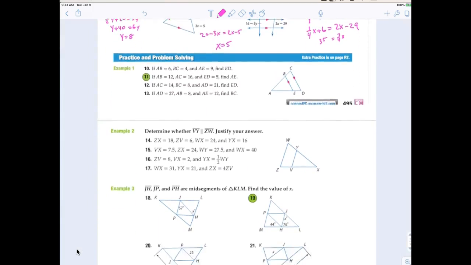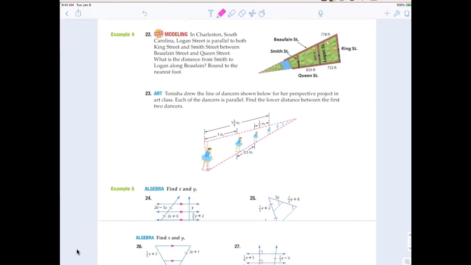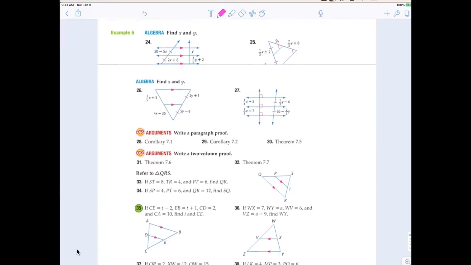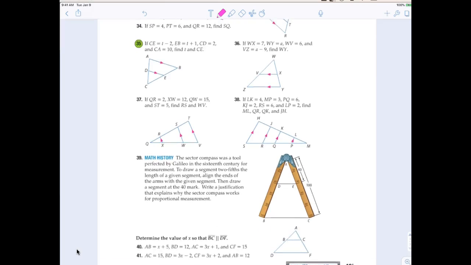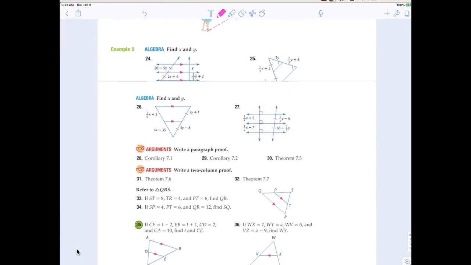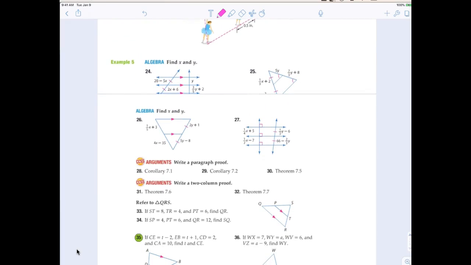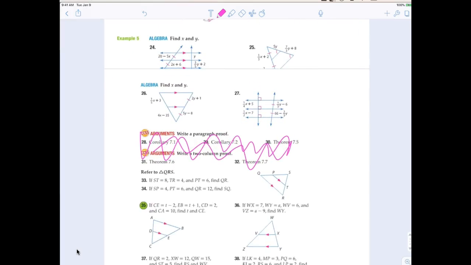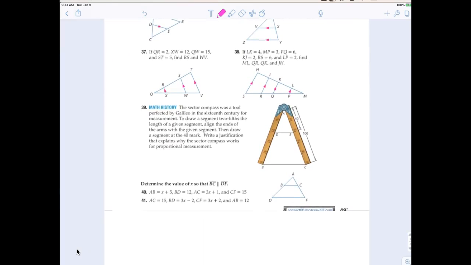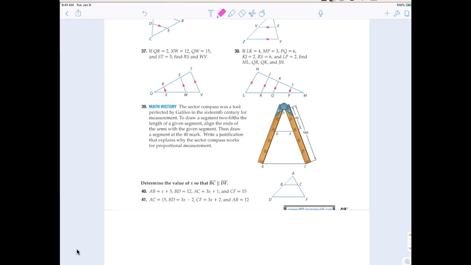Now, again, I'm looking here, trying to find something difficult. I'm not seeing anything difficult. It's all about setting them up. I didn't even ask you to do any of the proofs, so I don't even care about that. What I want you to do is make sure you're good with the proportions. Does anybody have any questions? I think it's easy, but as I say, if you're not working it, it's not going to be so easy.